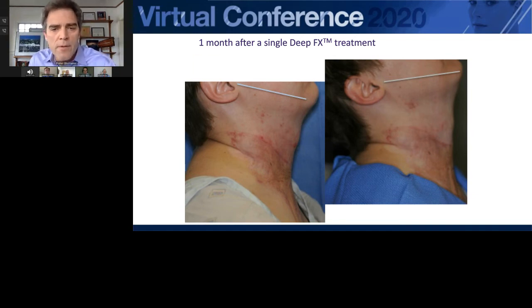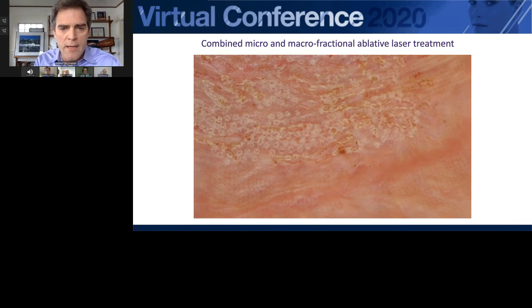Here I've juxtaposed the macrofractional and the microfractional together. You see little gray dots in the bottom left corner. That is the microfractional, and I have macrofractional whittling away those ridges. You don't want to have large areas of denuded skin in between. And a pro tip when I'm adding these together, layering these, I will often squirt a little lidocaine solution on after the deep effects, and it gives me a little extra pain control for the active.